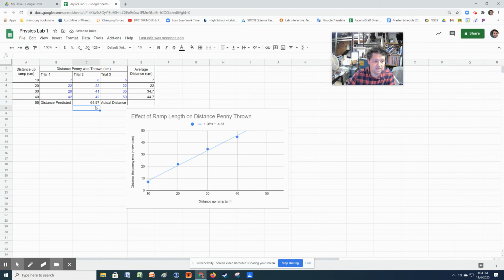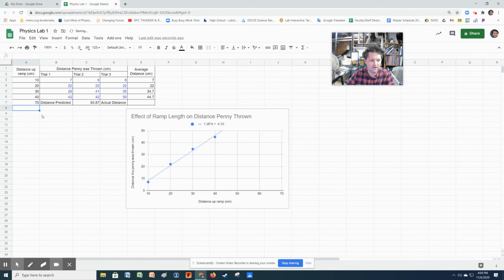Now, that means that from 55 centimeters, I would expect the penny to go 64.97 centimeters from the accident. The cool thing about this is that since I've set it up to record the value from A7 instead of writing in 55, now I can come over here to A7 and I can change this to whatever I want.